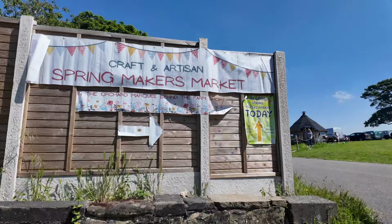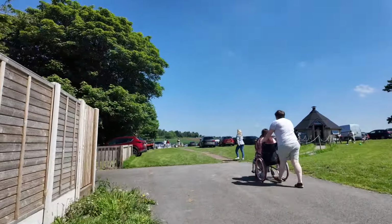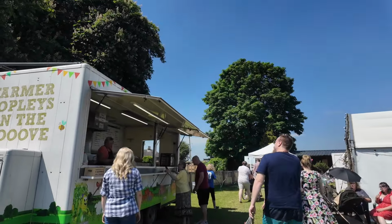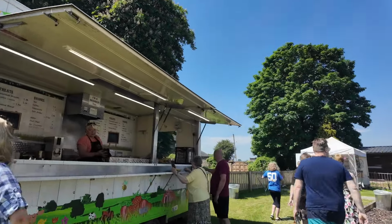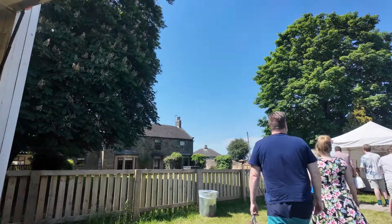Now last time I did a fair here, it was upstairs in the hayloft. They've got like an upstairs area. So here's the Craft Makers Fair, and there were so many fantastic things to buy in here. I didn't actually buy anything, but it did give me lots and lots of ideas.